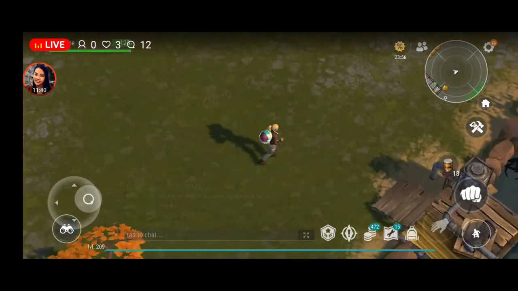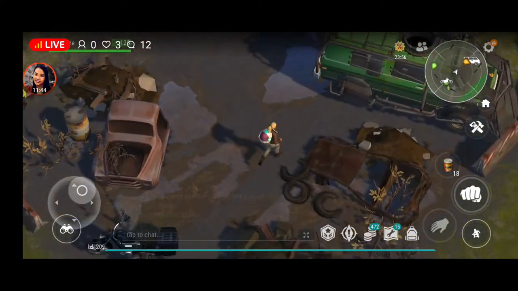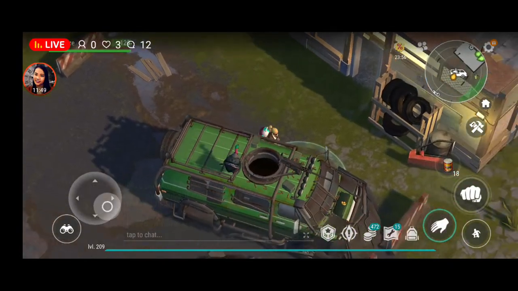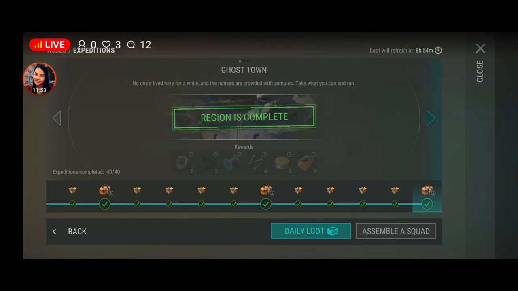By the way, my expedition, my ghost town, is finished. It's 40 over 40. Wait for a while, I run like crazy, I go here and there. My favorite, the turkey, is up in the van. My expedition, the ghost town, is finished.